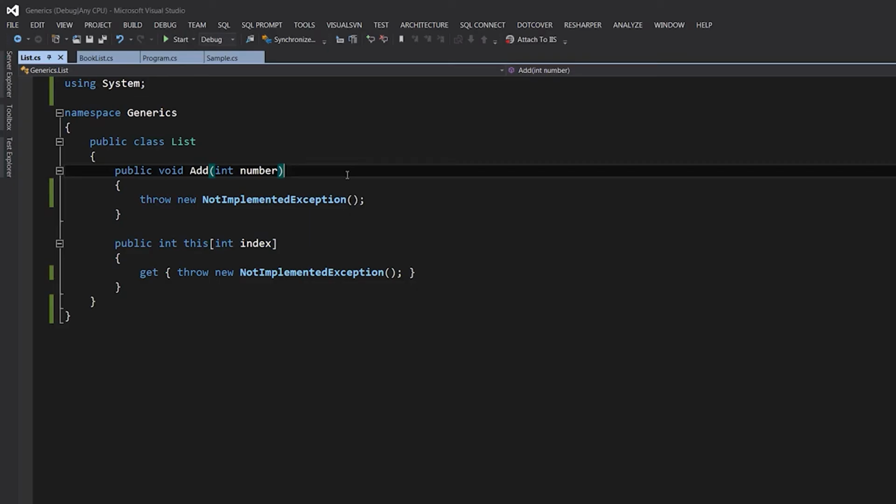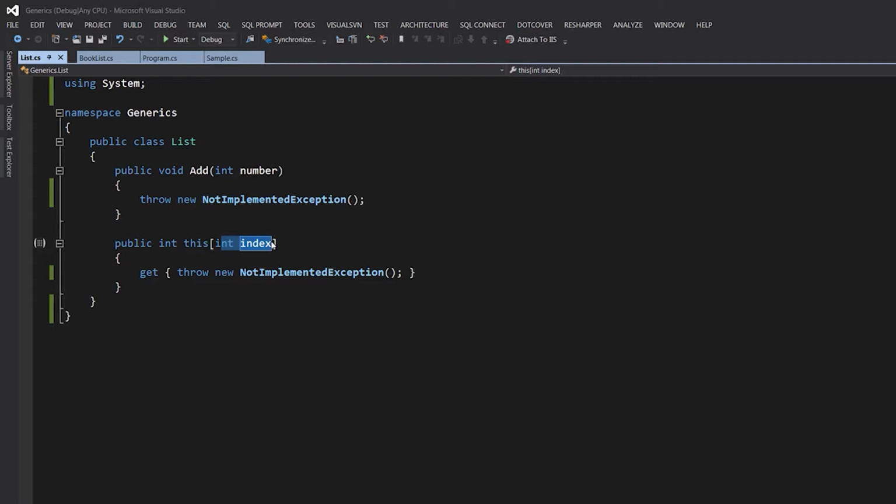In .NET version 1, we didn't have generics. So let's say we wanted to create a list to store a list of numbers. This is a simple and basic implementation of a list. We could have a method called add to add a number to the list, and an indexer that returns the number at the given index. Now, of course, there are more methods like remove and find, and I'm just leaving that for simplicity here because the intention is to talk about generics and not data structures.